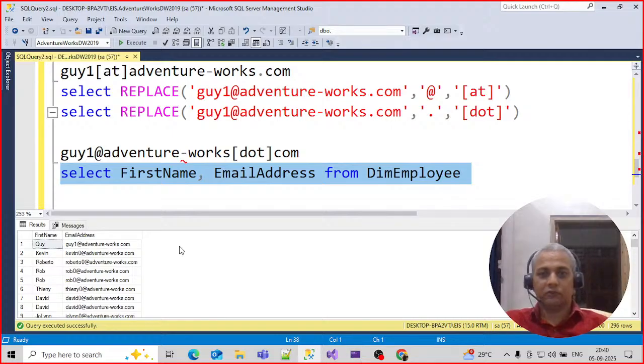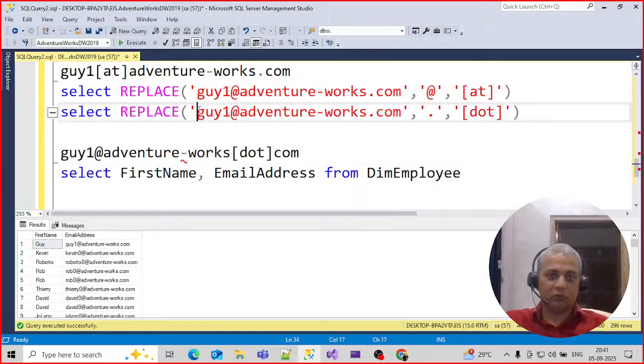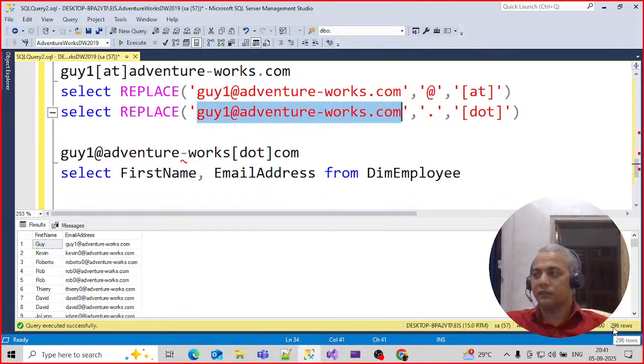Now half of the question is complete. But in the email section, how many emails do we have here? We have only one email. But here we have 296 emails. How will you do it?